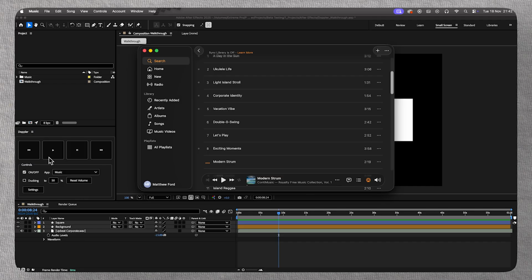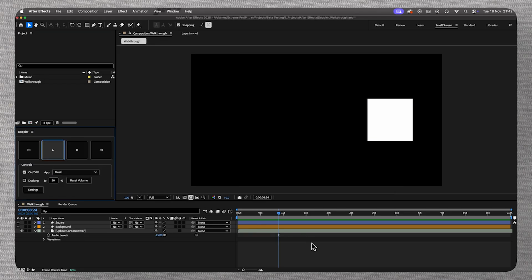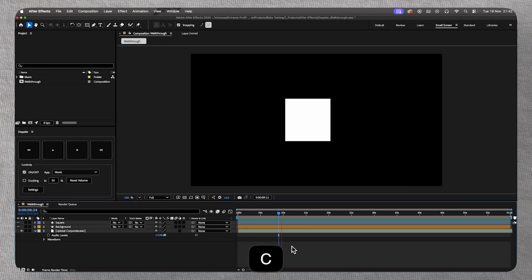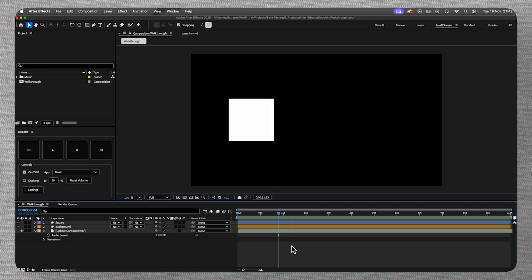So if I pause that music over here, and I'll just showcase it working with Apple Music. We've got that music over here. So if I click play, I can then click my play timeline, plays my timeline, and it pauses my music. If I click it again, it does the same.